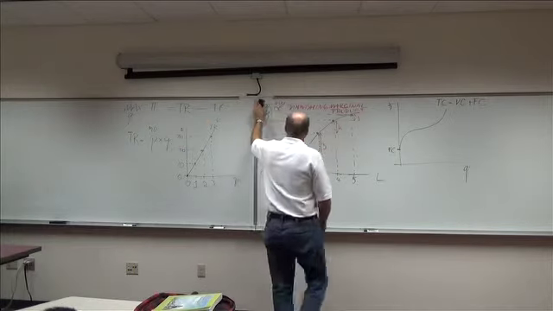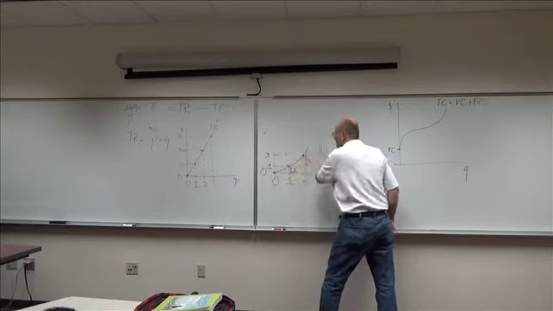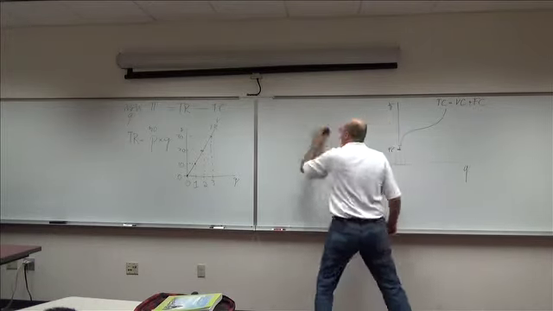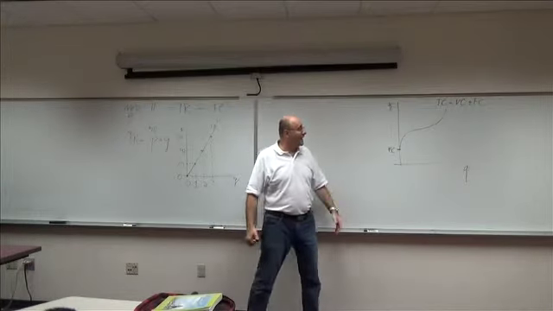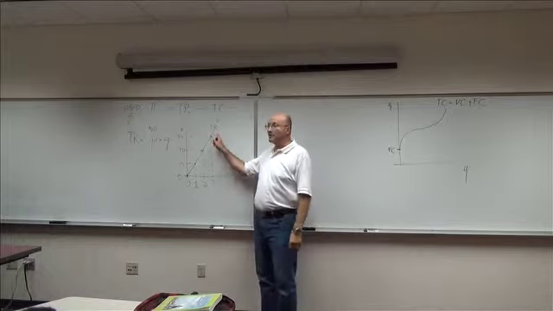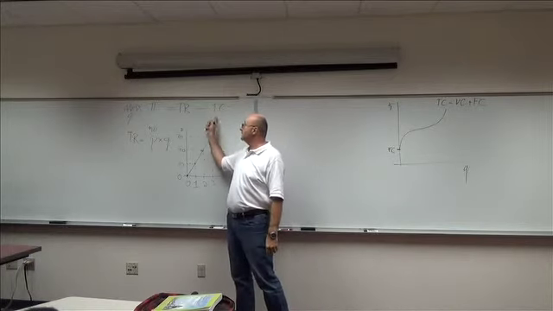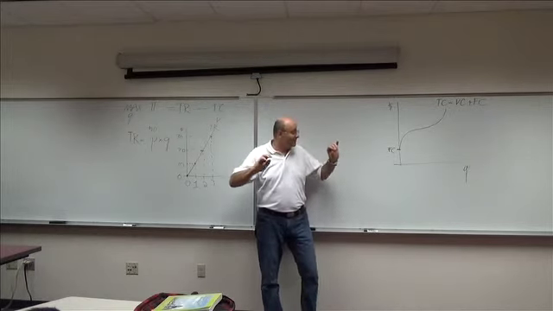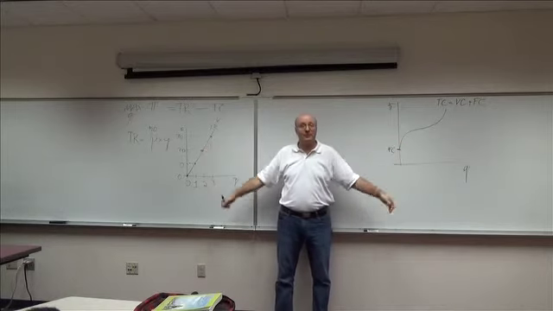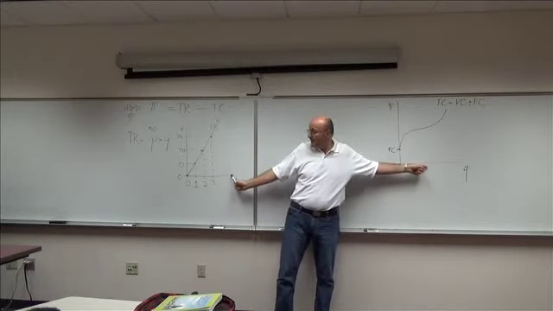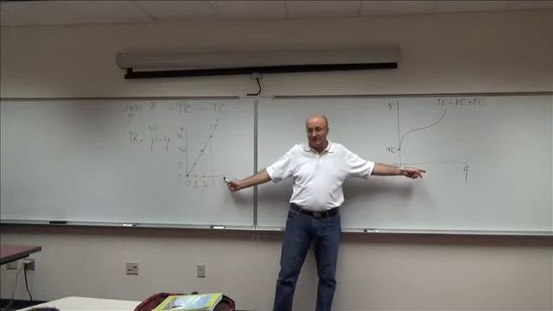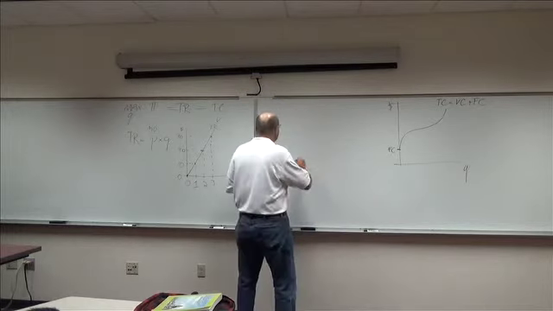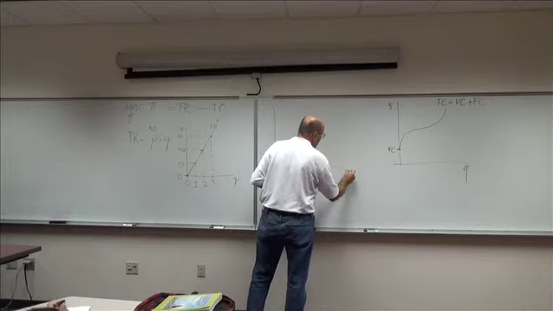Okay, let's now erase Arnie Schwarzenegger and look what we have. We have total cost and we have total revenue. What are we missing to find the profit? Nothing. We have it all. Is it legit to graph both total cost and total revenue in one graph? Do they live in the same system of axes? Yeah, they both have quantity on the horizontal axis and dollars on the vertical axis. So we can definitely graph them in one graph.